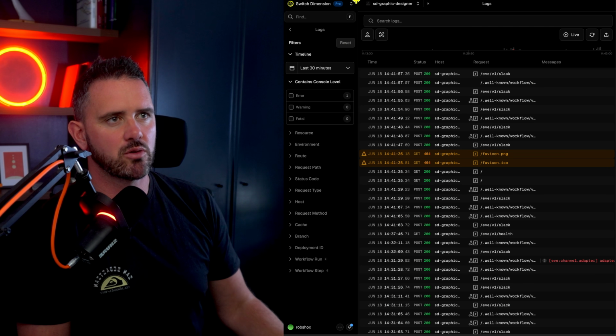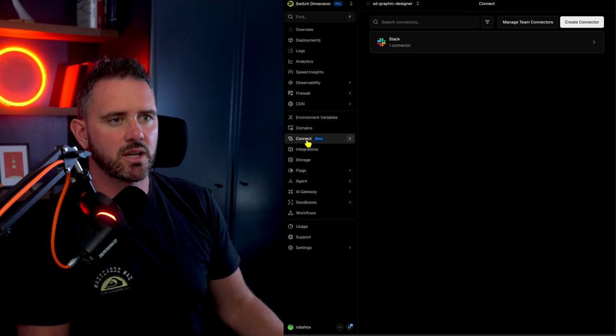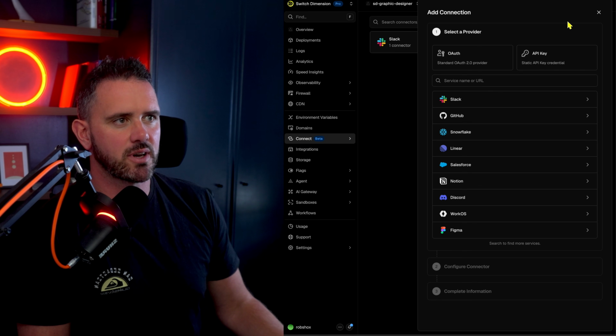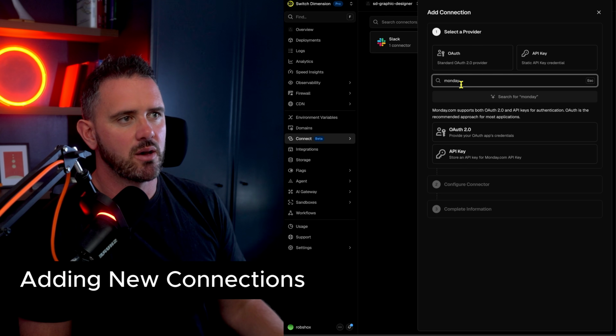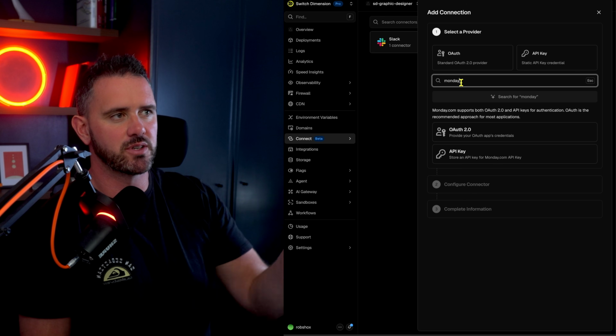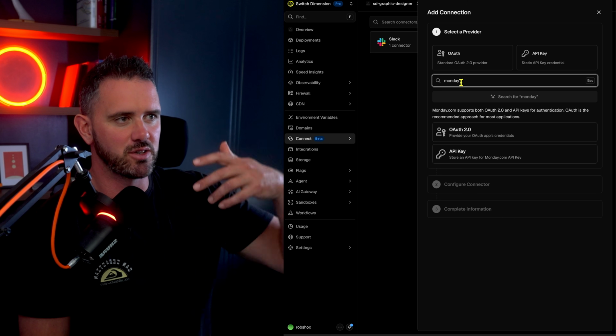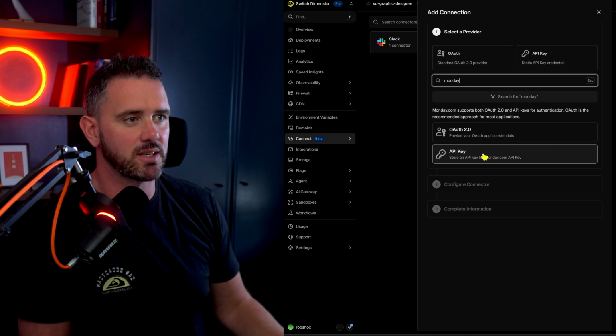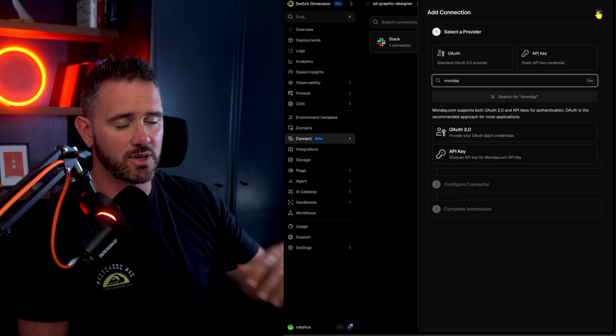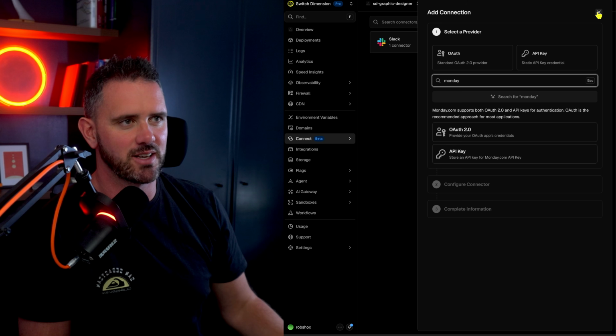While it's running, we can go to the project and look at the observability and the logs, and we can see exactly what's going on. You can see here with Vercel Connect, we just have Slack connected, but you also have the ability to connect all of these other different systems right now. So you can see one that wasn't on the list here was Monday. You can actually just type in the name of the tool or system that you want to connect to, and using a little bit of AI, it's actually gone and found a solution for us. So we can use basically the API key or OAuth. So you can pretty much generate the connections. This is next level stuff.